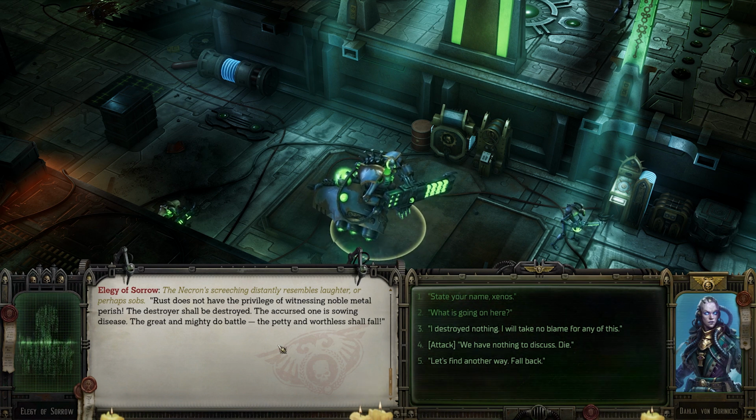Rust does not have the privilege of witnessing noble metal perish. The destroyer shall be destroyed. The accursed one is sowing disease. The great and mighty do battle. The petty and worthless shall fall. The accursed one is sowing disease.